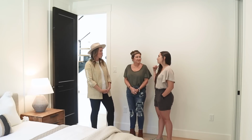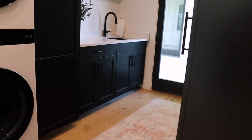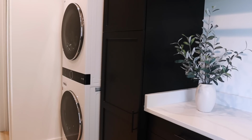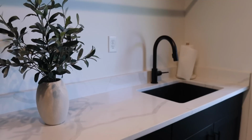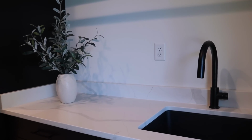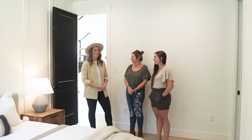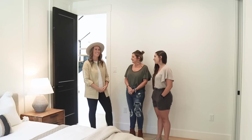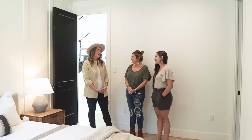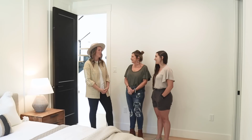And then last but not least, your mudroom is beautiful. Oh, thank you. Gosh, that was such a fun one to design. We really tried to design this mudroom to be super functional. It's the place where we walk in after we come home from school, or from doing anything. So the kids love having the lockers where they can just throw their stuff in and close the door. I love not seeing the clutter. I always pin the mudrooms that are totally open and beautifully styled, but I knew that wasn't going to be practical for our family, so putting functional storage in here was such a game changer.